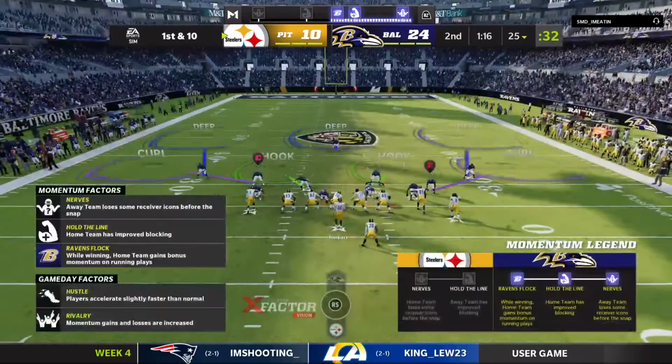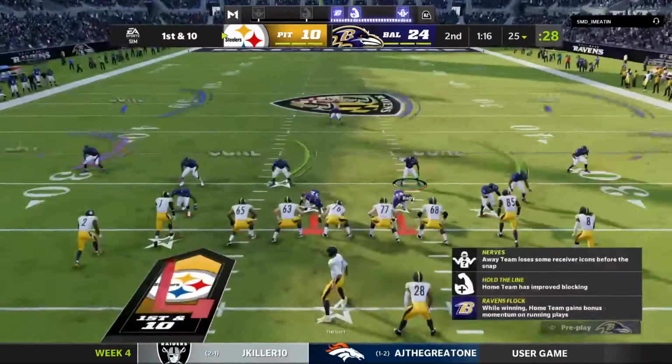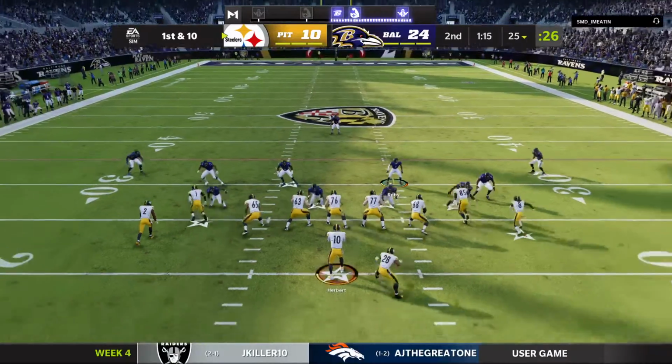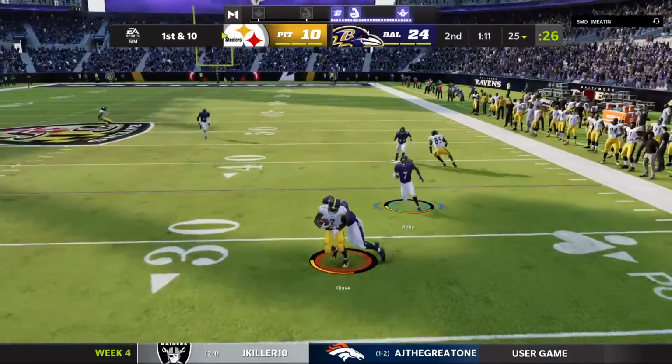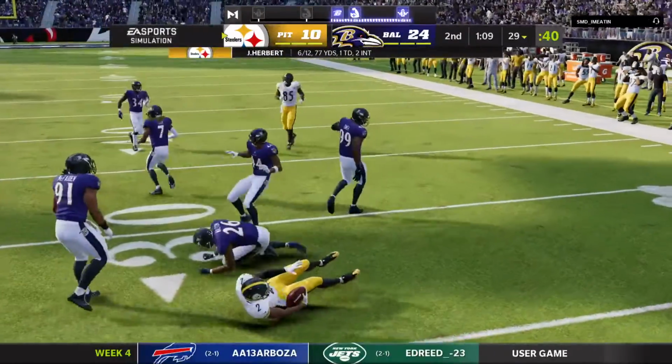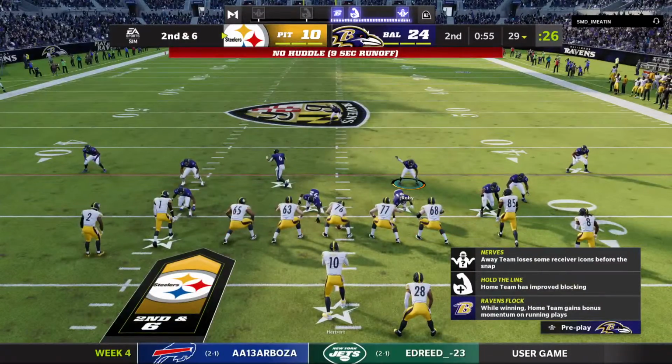The Steeler offense here about ready for their next drive. And the first half that really has not been kind to them. A late opportunity here to maybe make some inroads on this deficit before half. And this drive's going to go a long way towards telling us whether they actually have a chance to come all the way back in this game or not. Second and 6, just inside the 30.